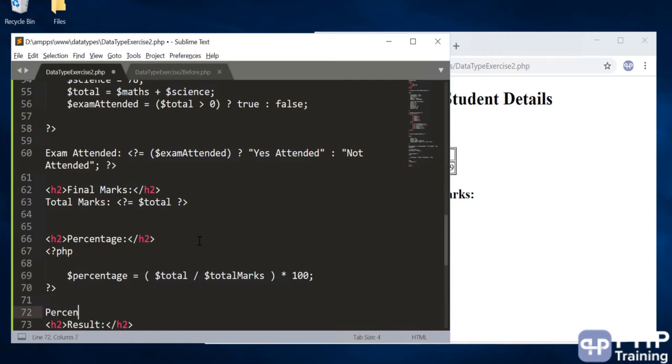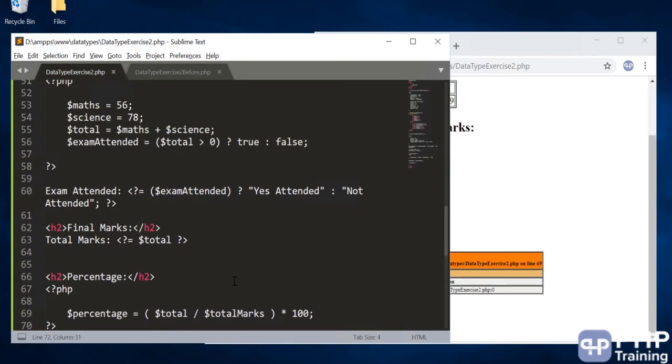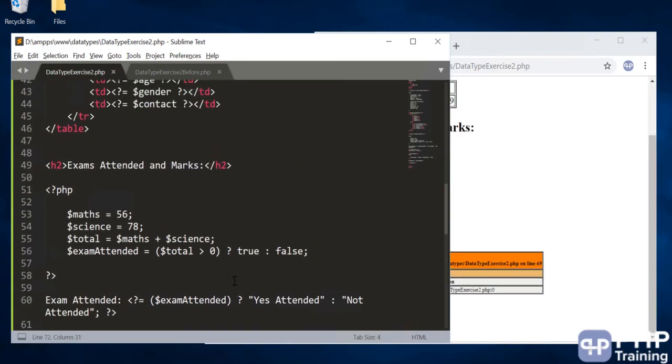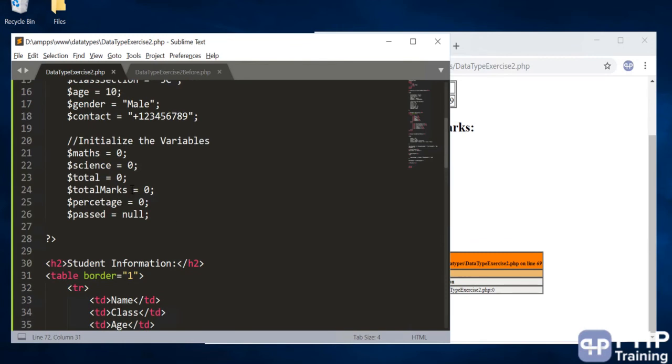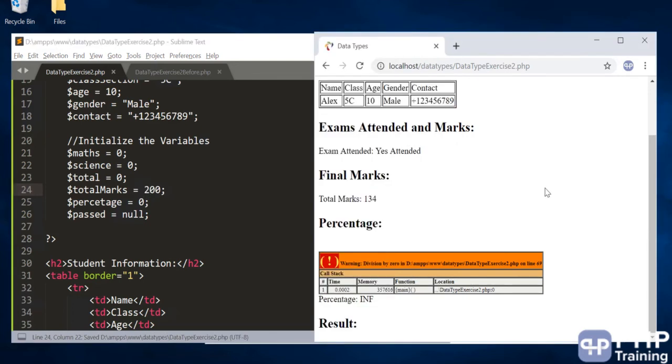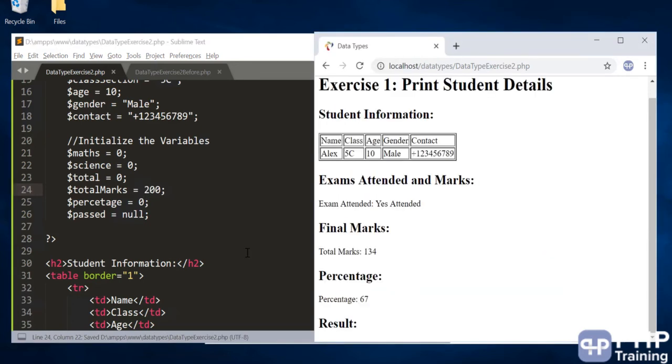Then we'll print the percentage. That's the dollar percentage. So before that we have to say total marks is 200. Okay, and then we'll refresh the page. So the percentage is 67%.